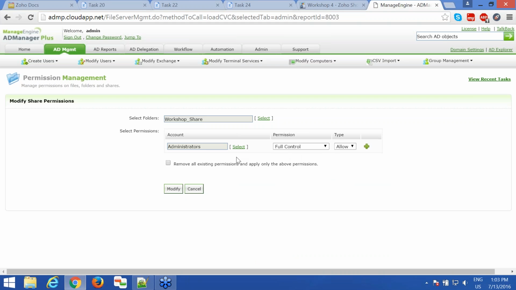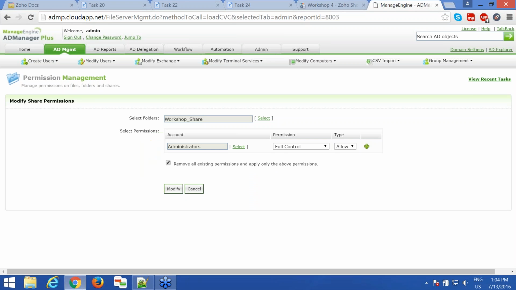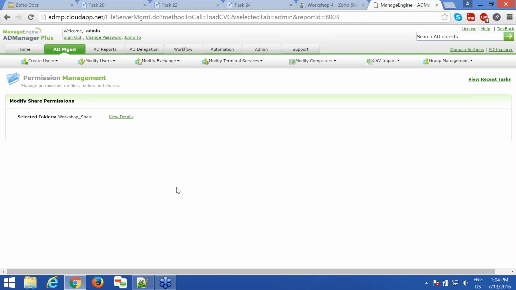So this administrators group will have full control, and it will be an allow permission, and then I have to remove all existing permissions and apply only the above permission. So choose this option, and this will remove all existing permissions. Hit OK and then hit modify.